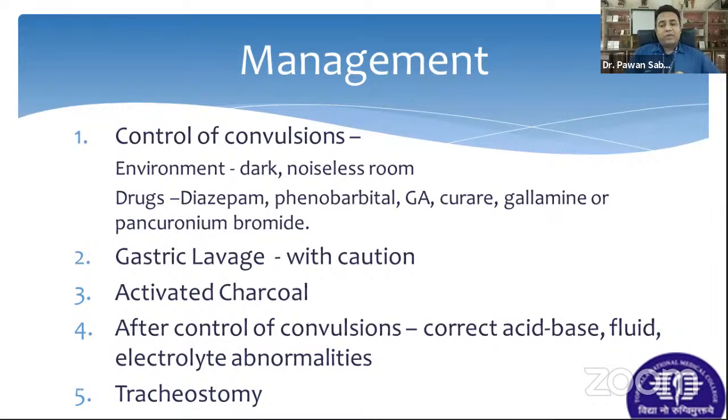Short-acting barbiturates like phenobarbital sodium and sodium amytal are the antidotes to strychnine and should be given in a dose of 0.3 to 0.6 milligram IV. Now, an important thing here is the role of gastric lavage. As we have stated, even the slightest impulse can cause a convulsion in the patient. So in gastric lavage, it will be very difficult during the convulsions. Or if the person is in a non-convulsive phase and we try to insert a tube into the stomach, there will again be a convulsion due to the stimulation. So it can be done only with caution.